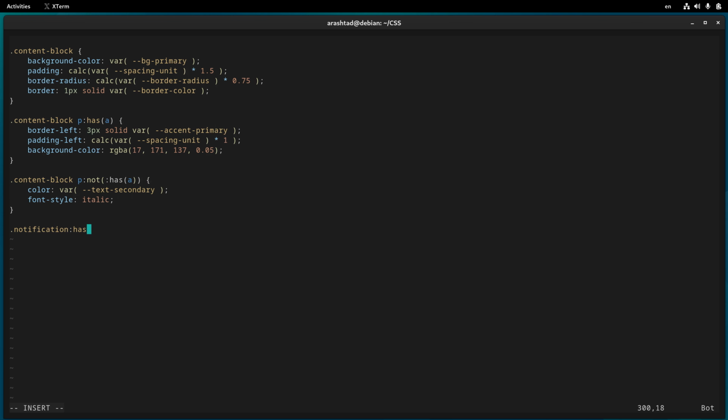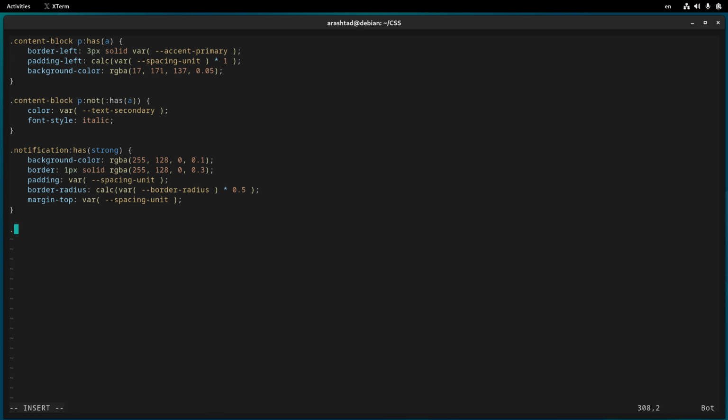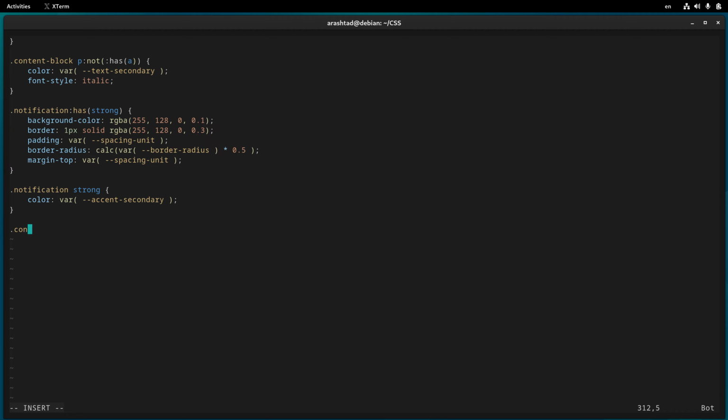Style notifications that contain strong elements inside. Style strong elements inside notifications. Style the content block if it contains a notification.